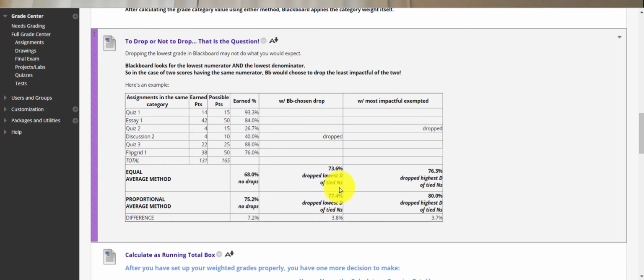If there are 2 numerators that are the same, in other words, the earned points are the same, such as in this case, they would choose the 4 out of 10 to drop, when really it needs to be the 4 out of 15, because that's the lower percentage, if you want to do impact. It does improve their grade. It just does not improve their grade as much as if you had done it manually. If you would choose to do it manually, you would do that by exempting that grade for that student.